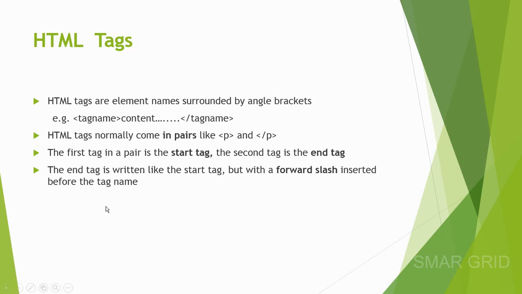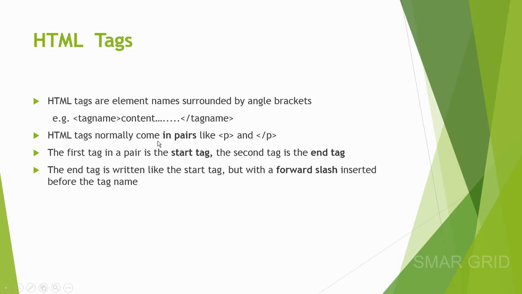And in this session we will learn about the HTML tags. In the previous session we have seen them, and here it will be in detail. HTML tags are element names surrounded by angle brackets. This is an example: tag name, in the middle we have the content, and then the tag name.